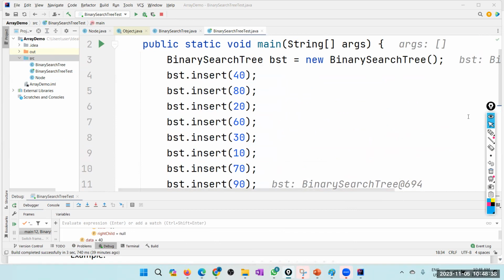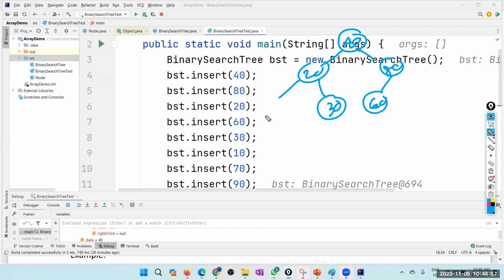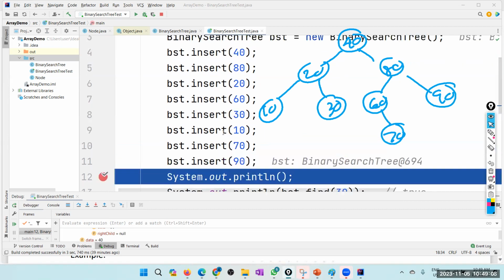So we have 40, 80, 20, 60, 30, 10, 70, 90. So what must be the outcome when we do the pre-order traversing?